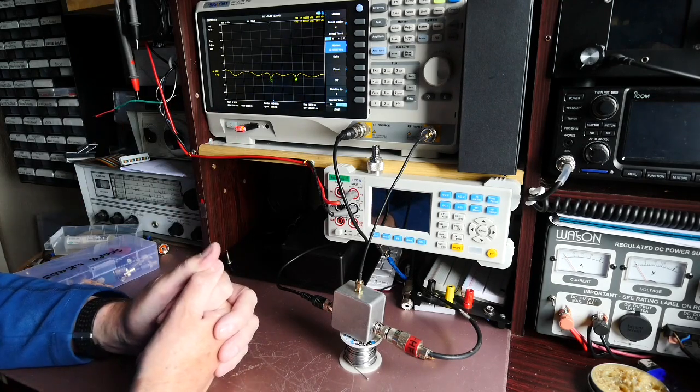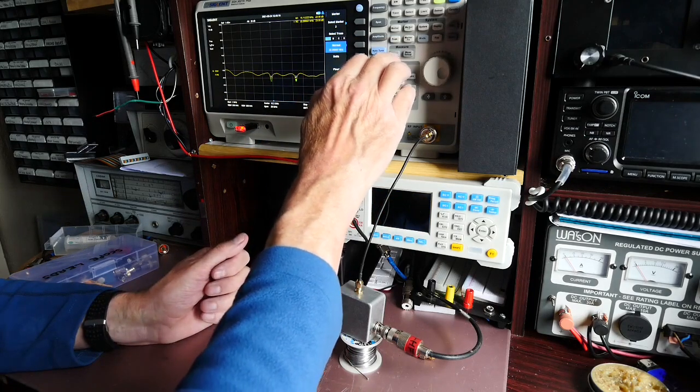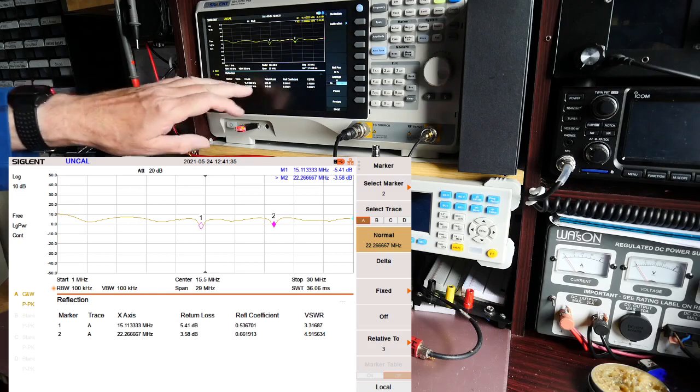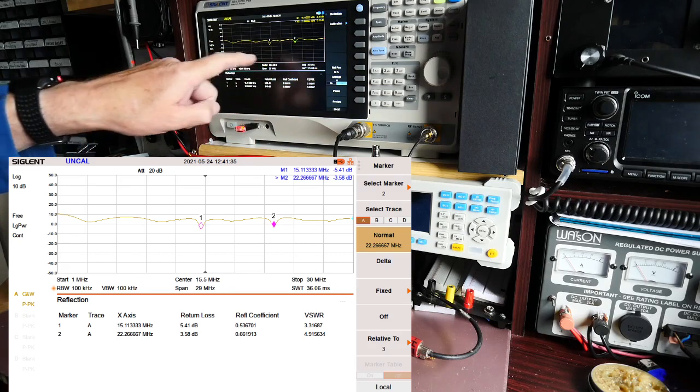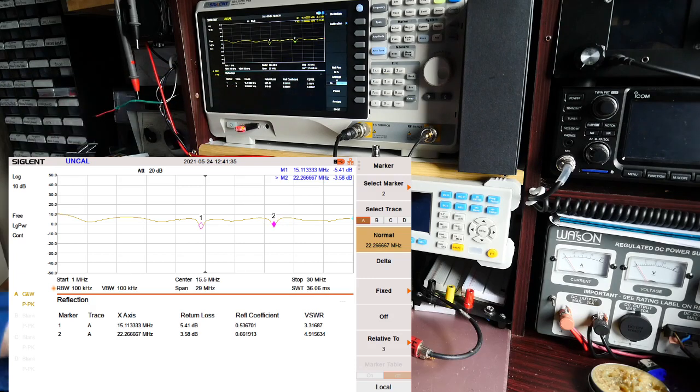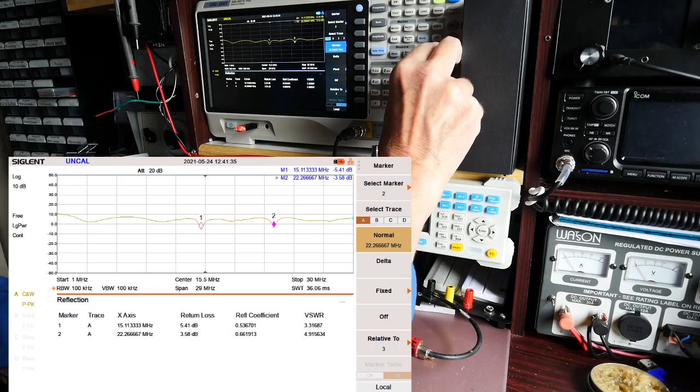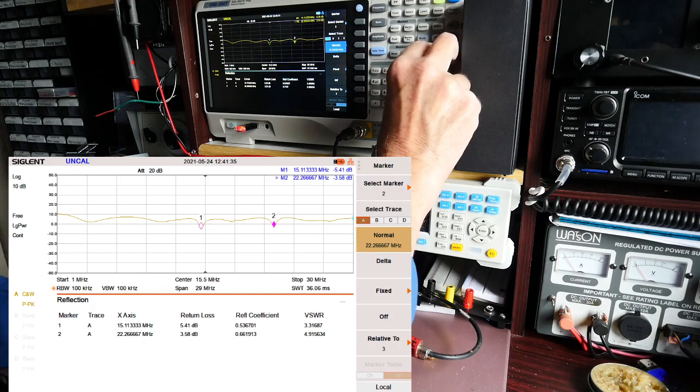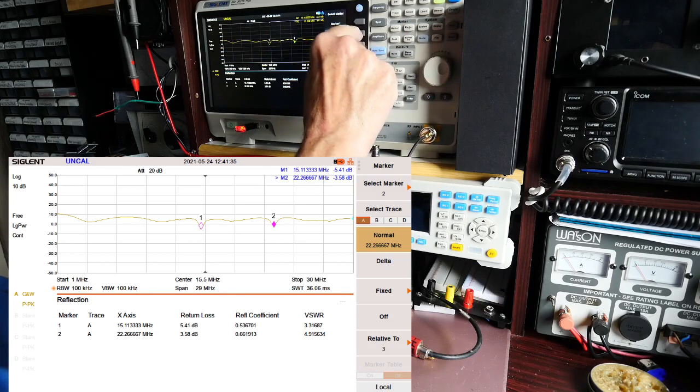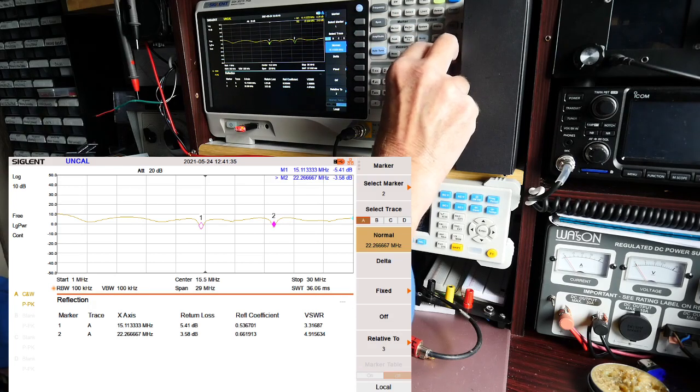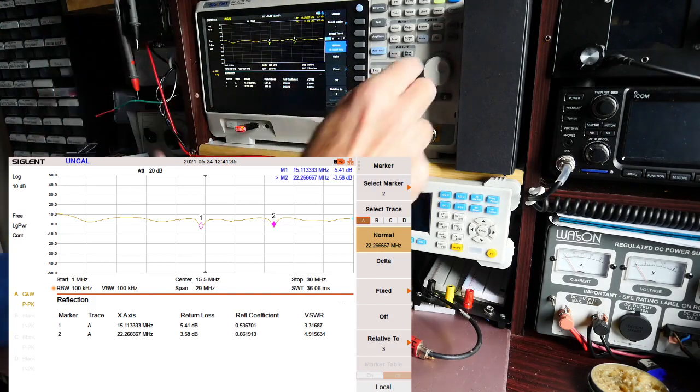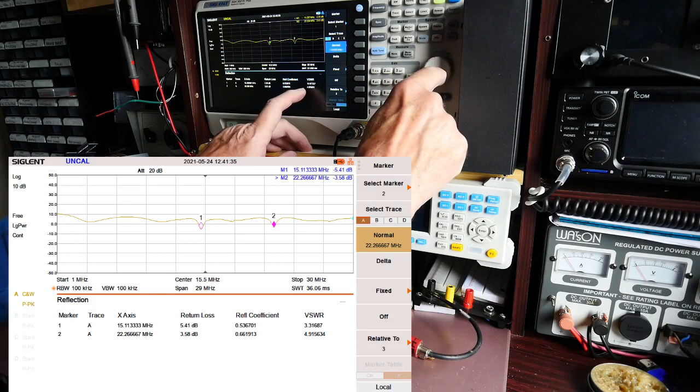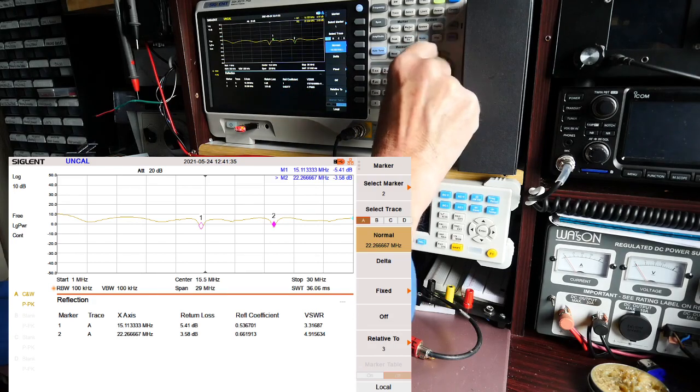What we do have the ability on here is to actually do a return loss measurement. So let's go into the measure and reflection. And what's quite nice about that is it's now telling me my first marker and second marker. It's showing me where they are and roughly what the VSWR would be. So if I pop back onto markers for a moment and see if I can just tweak that a little bit. It's really fussy so let's try moving the... not going to get that but you can obviously see VSWR dips quite a bit. If I come to the top there that's a VSWR of goodness knows how much but down here it's quite close to something sensible.